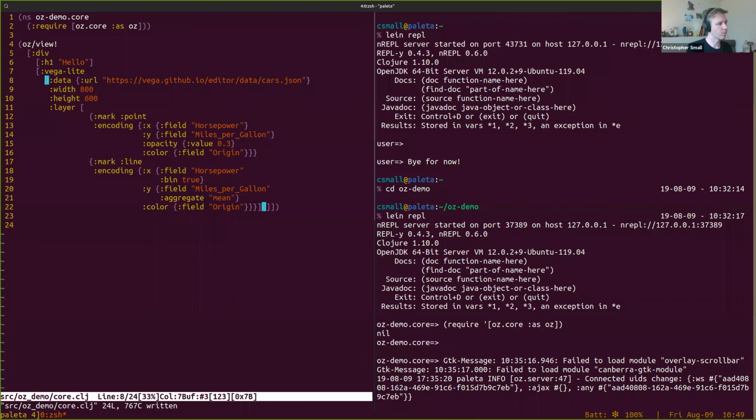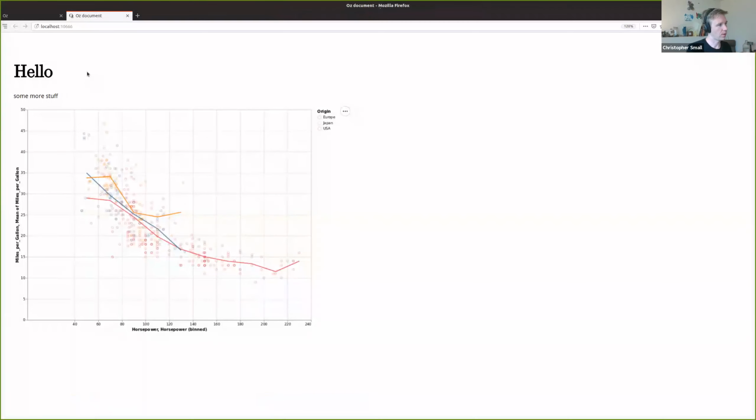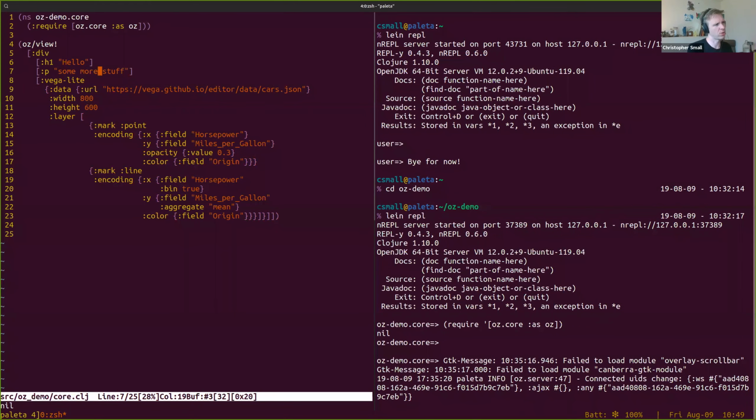Maybe we could add another little paragraph in here, some more stuff. You know, that pops up there. So I could be doing lists or tables or styling, anything that I'd want to do. Maybe just to see a sense of the styles, actually, that's a good example.